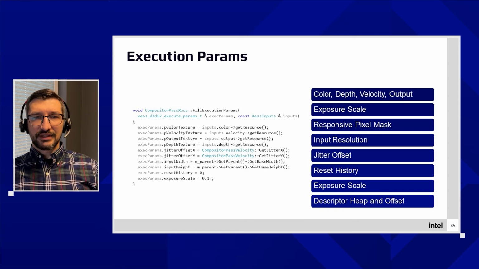This buffer should be the same that you provide to the tone mapping render path, since it will also be using the internal XeSS tone mapping. Exposure simply helps to bring the input color, which can be over or underexposed, to proper exposure range. And finally, you have the possibility to reset history. That might be useful when you know that your scene changed so much that the history buffer is no longer valid and should be simply discarded.